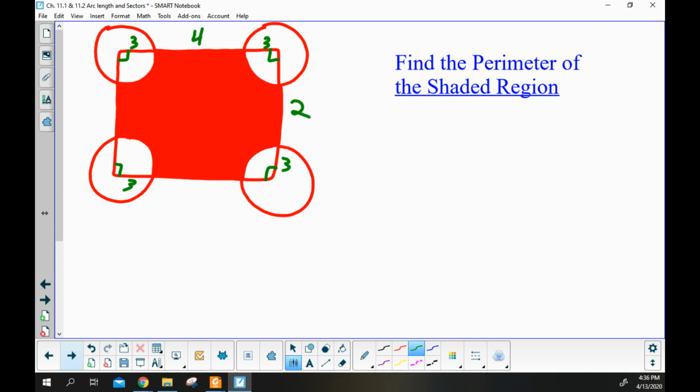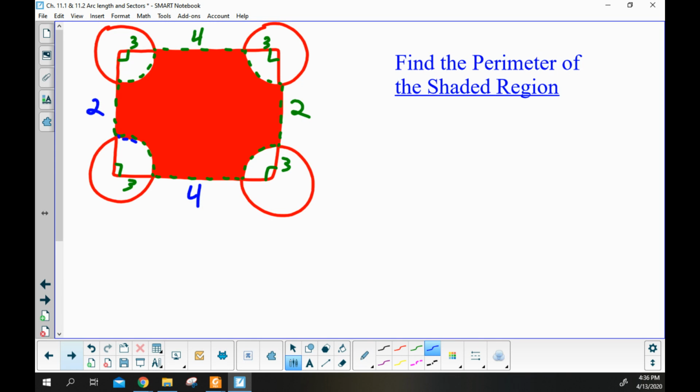All right, then we've got another figure here. And it says again, find the perimeter of the shaded region. So we're looking for the perimeter from there, here, over, and we're just arcing all the way through this stuff. Now what you'll notice is that, again, it's a rectangle, and we have 4 and 2, which means down here we have another 4, and over here we have a 2.